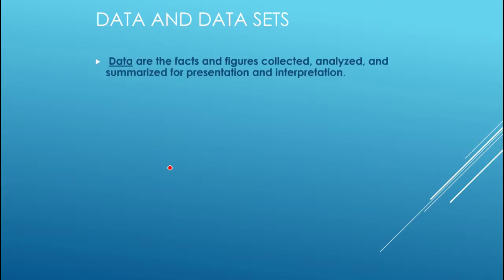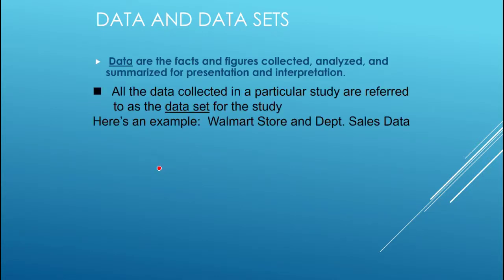Data and data sets. Data are the facts and figures that are collected and analyzed, but if we take all the data together, we refer to that as the data set. I'm going to show you a data set here that comes from Kaggle, which is a data science competition website, and they had a competition to forecast department sales for Walmart stores.